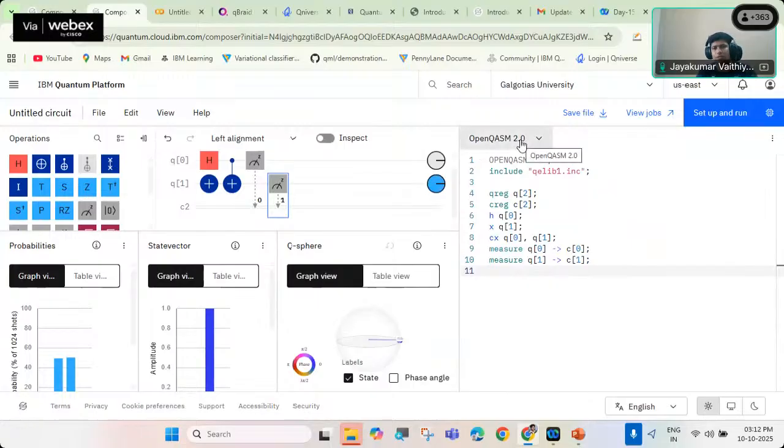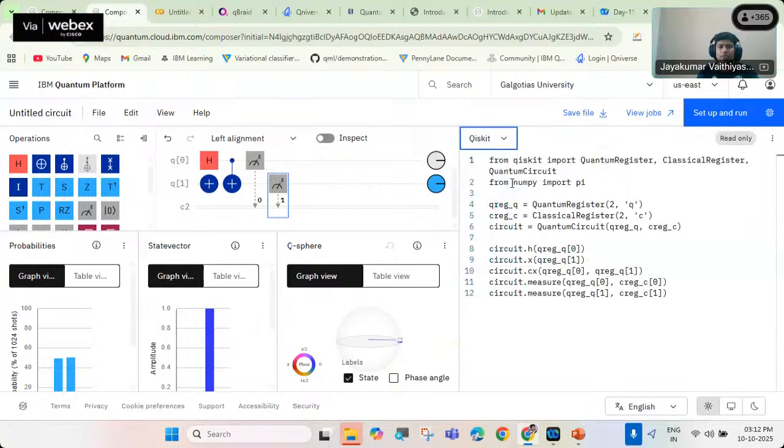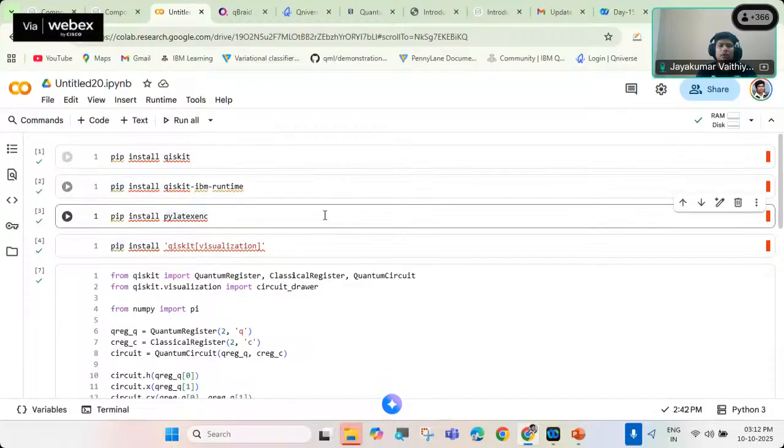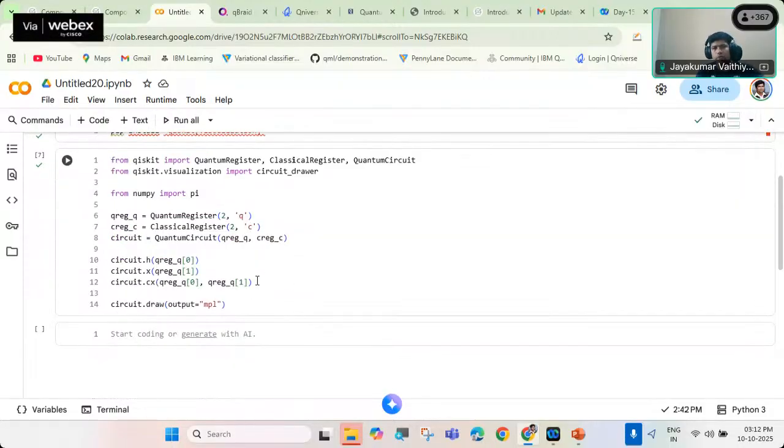Check the right side window and click Qiskit. The equivalent Python code will be generated over here. You can copy this code, go to your Google Colab, and paste the code generated from the circuit diagram.